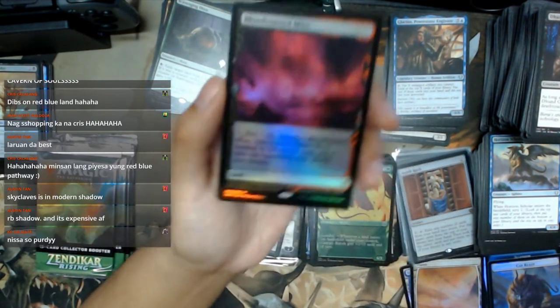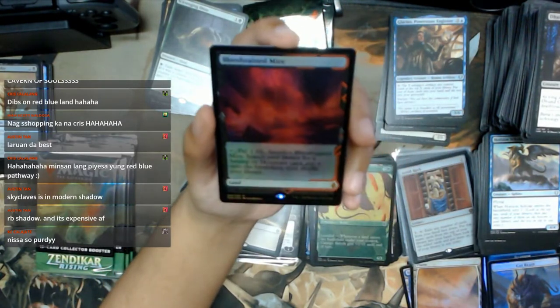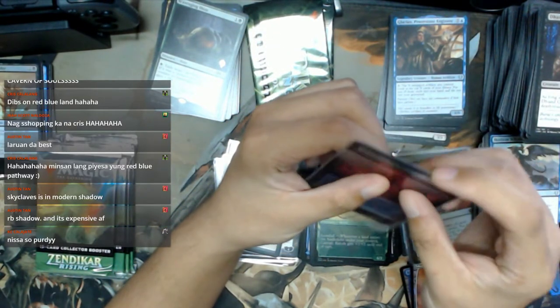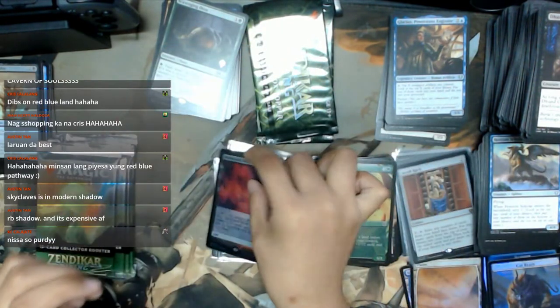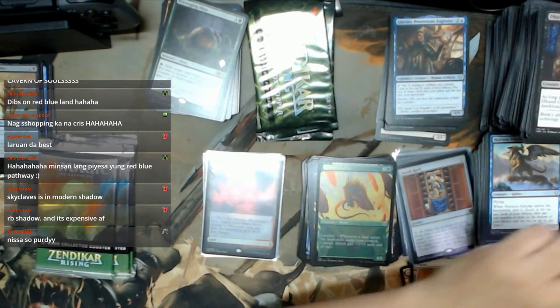Woohoo! So solid. Woohoo! Woohoo! An Exped out of a collector booster pack. Bloodstained Mire, nice one. We got a foil. What do they call these things? Can't even speak straight anymore. We're getting really nice lands.